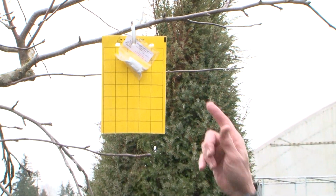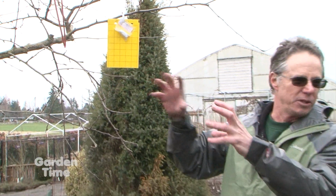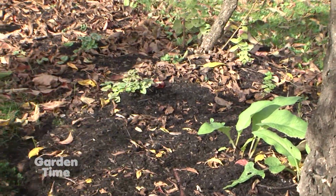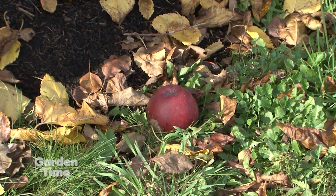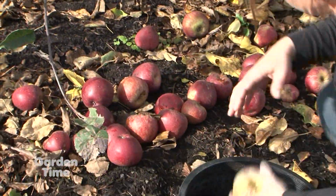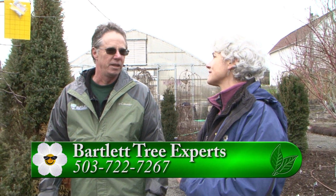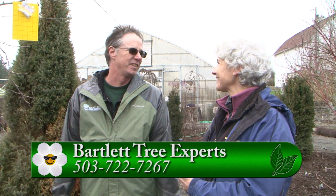Oh, wow. But this combination of traps along with the spray, between the two of them, if we do the right timing, that's how we get good control. And the last thing too is culture. The biggest thing is the rotten fruit that falls on the ground. If you just leave that, that's where they overwinter and they come back next year. So good sanitation is huge as far as controlling those pests. Really, it's all a total thing. You want to make sure you prune correctly to get air circulation and light getting in, and then also making sure that you're taking care of it on an ongoing basis. Yeah, and it's all about timing. You have to stay one step ahead of it.